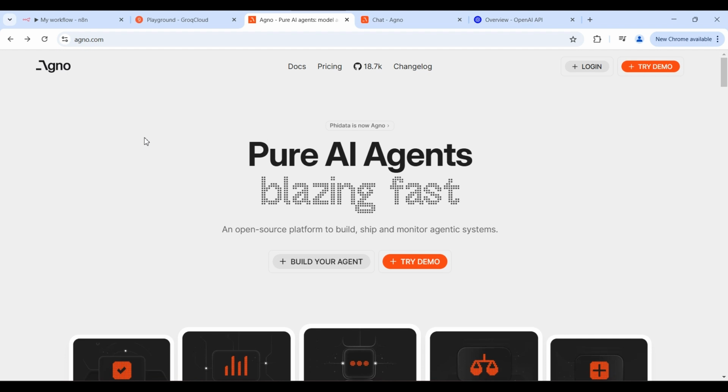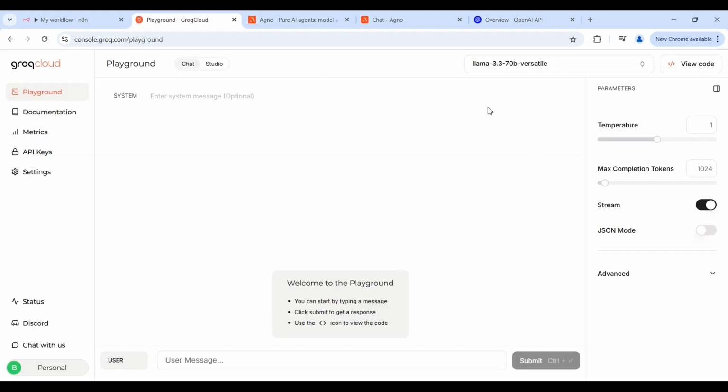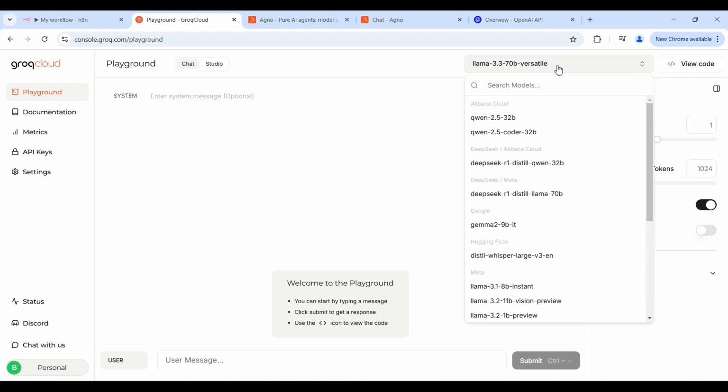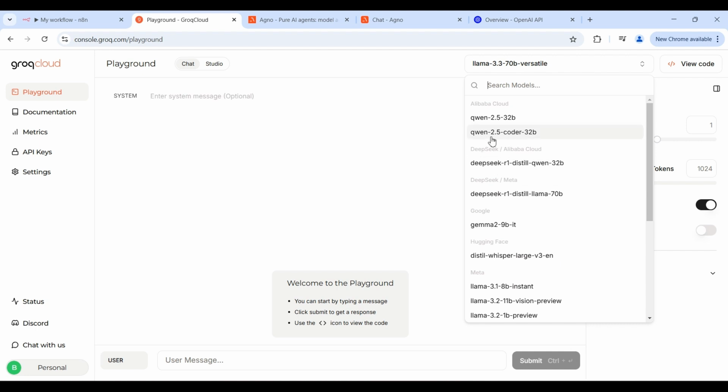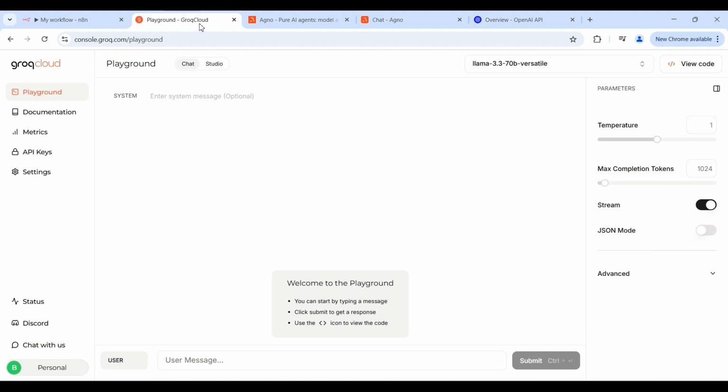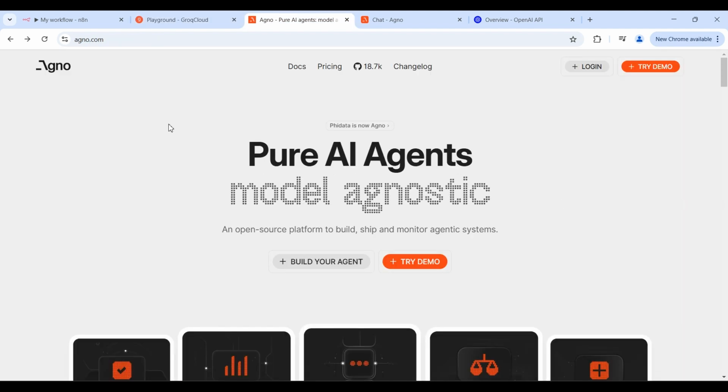In order to access the large language models, we will be using Groq, and using Groq we can access Llama, or we can also access DeepSeek. These are all different types of large language models which are available. They are all free to use, though there are certain limitations on usage, on how much we can use on a daily basis. But we have plenty of free usage on these models. So we will be using Groq to access the large language models, and we will be using Agno as the framework to do all the coding work.